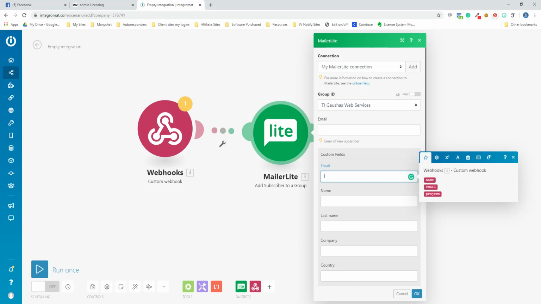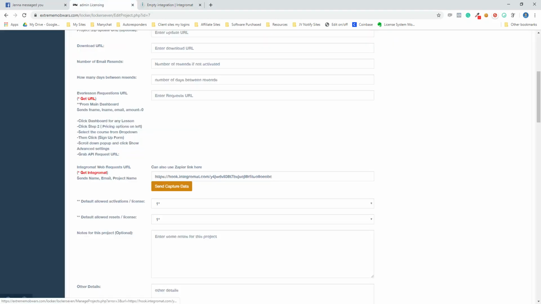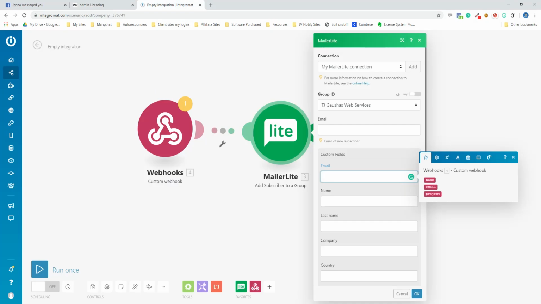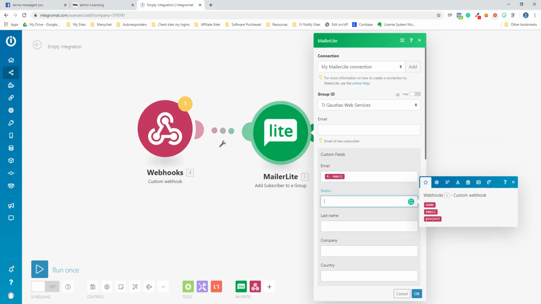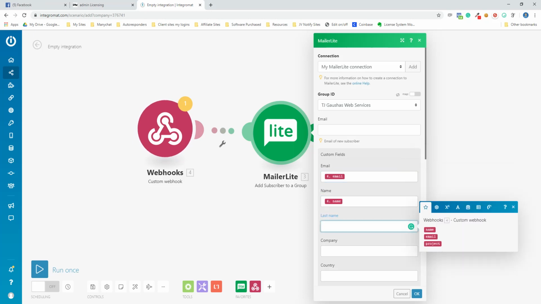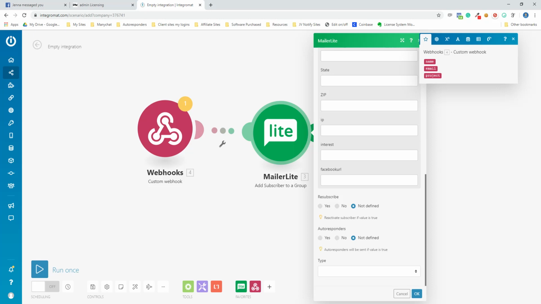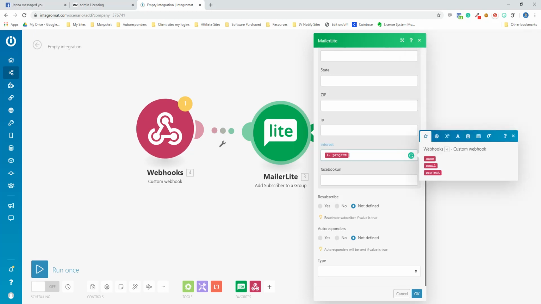Underneath email, I just click in this, and it shows you the variables that are sent to the webhook. Okay, that's why we sent the information right here with the send capture data, so that it can pass the fields that we're going to be using. So for name, we'll go ahead and put email, we'll put email, name, project. I'm going to drop it down here in interest.